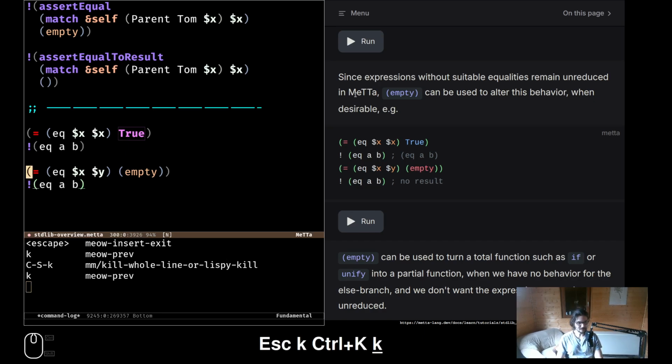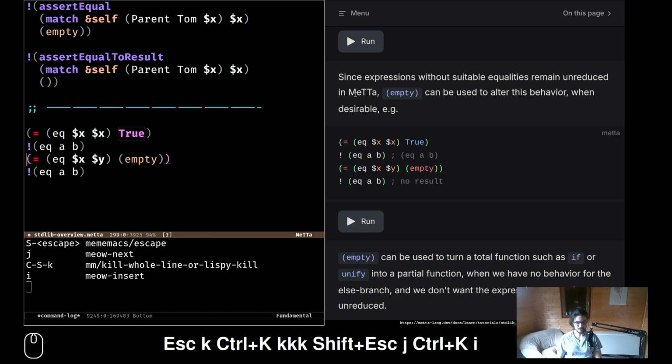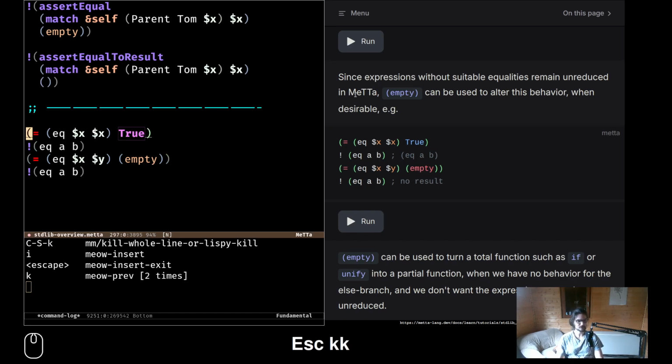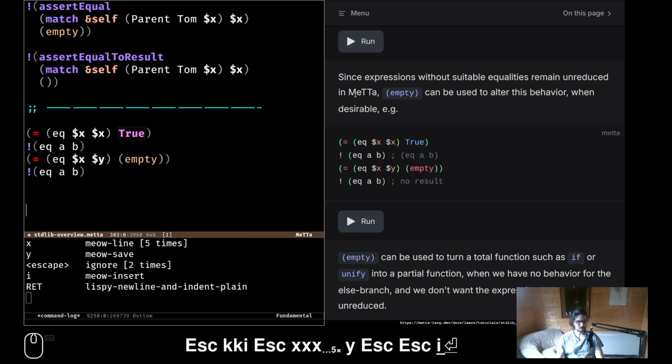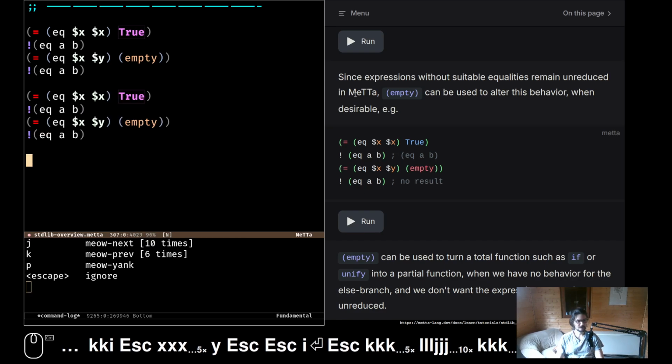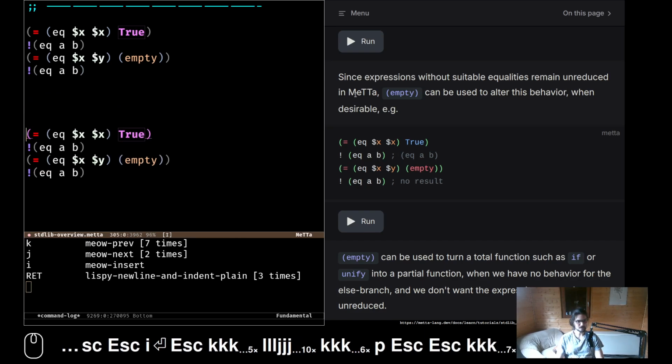This is really nice. It's also interesting that this is more useful than returning false. Actually, you can't return false. You cannot implement this in terms of false, because then this one will also still be false.